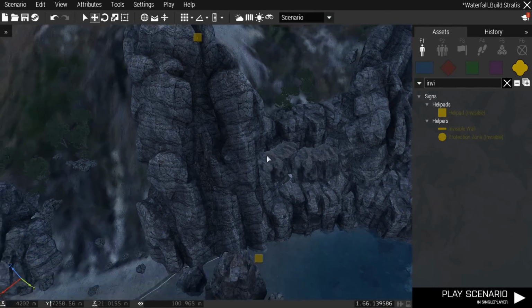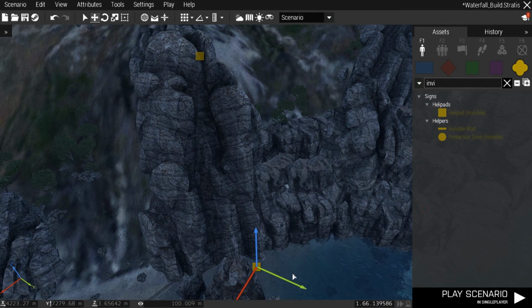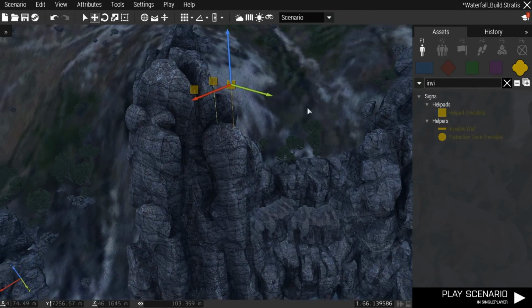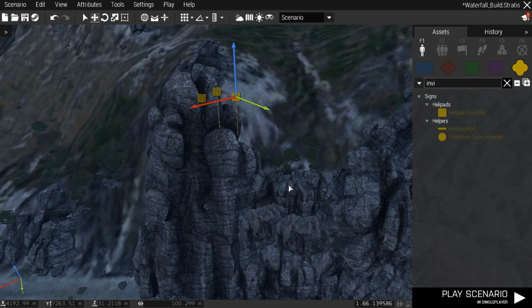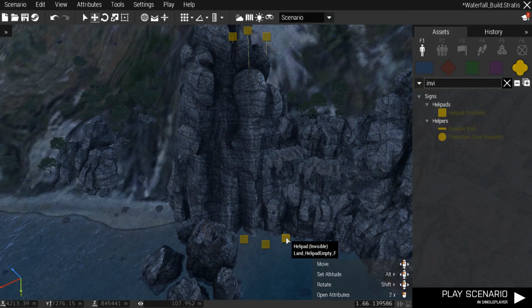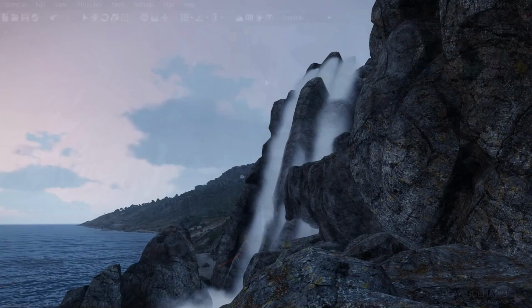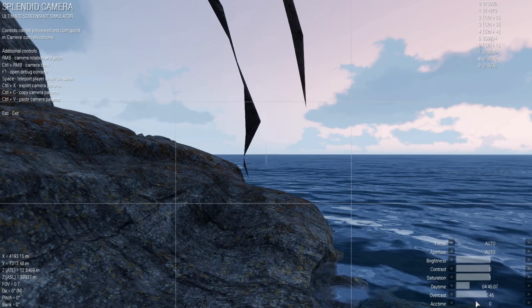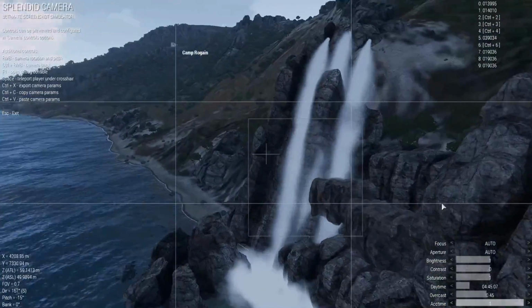Now another thing you can do is to place more waterfalls by simply copy and pasting the initial objects and choosing a different location. Or you can make a waterfall much wider with more streams of water. But when placing multiple waterfalls, you have to keep an eye on frames, especially if the waterfalls are placed close to each other. The number of particles will be pretty high and the sound will overlap and will make them louder.